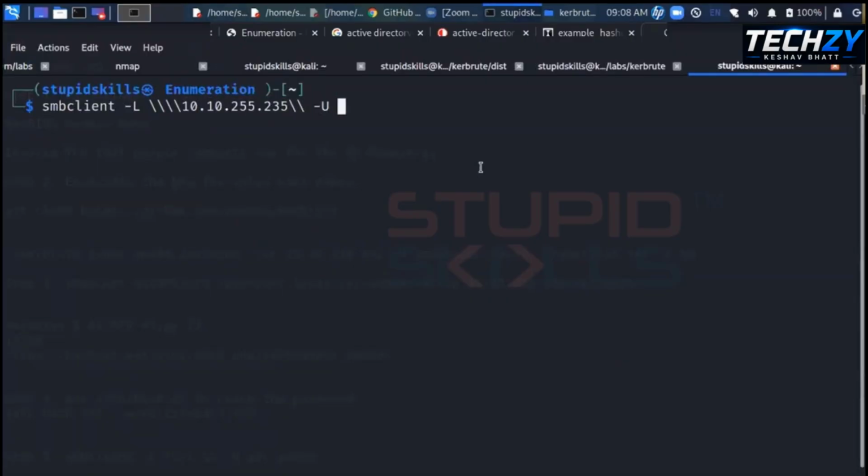And with -U, I'll give the username, which is svc admin. Now it is asking for the password. In our previous step we found that it is management 2005. I will type it, but you won't be able to see it.